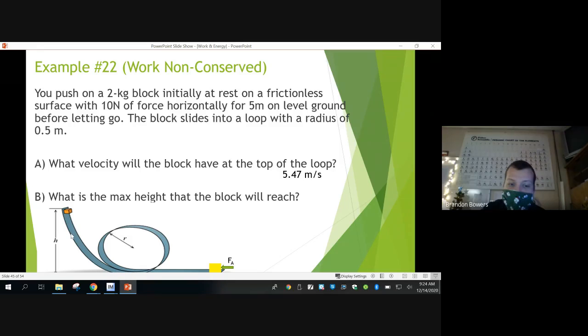All right, so this is what the picture would look like. What is the max height? So you are pushing it this way. You're going around the loop. Oh, you're pushing that. Okay, that makes sense. Force applied. I thought you were dropping it on the left. That's why I was super confused when you said it. So you're pushing it this way. Velocity would be positive then. Yeah.